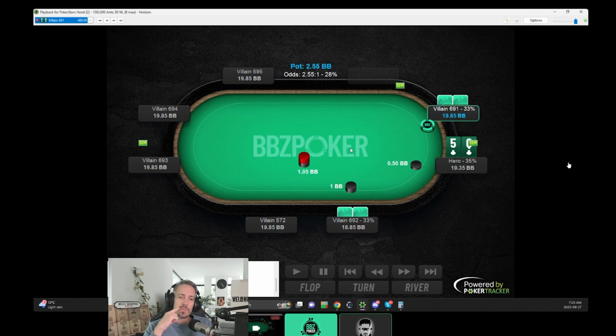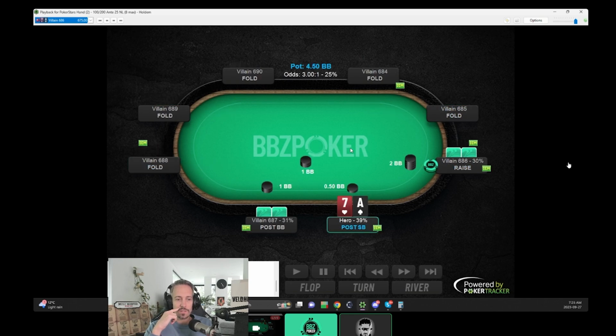Let's say you flat the a7. At what stack depth would you fold to a big blind shove? Imagine if you flat this and they jam, you call with a7. I do call, yeah. But what's the cutoff? I'm so bad with calling.